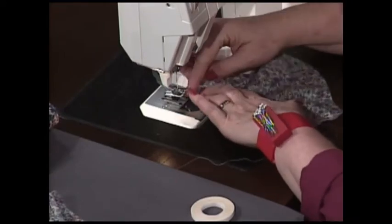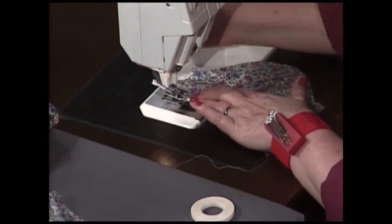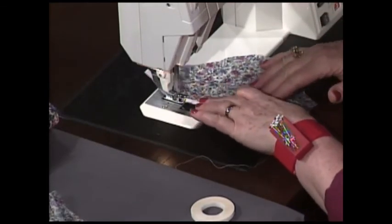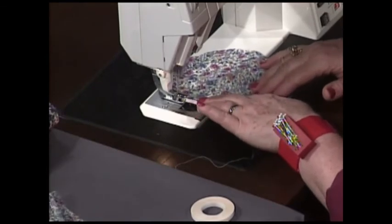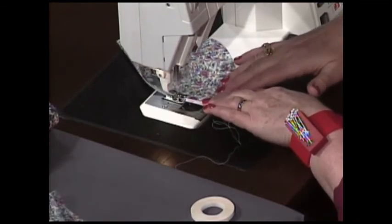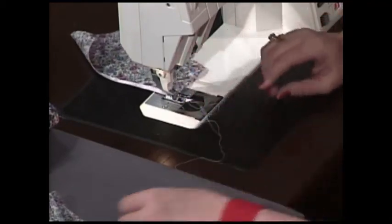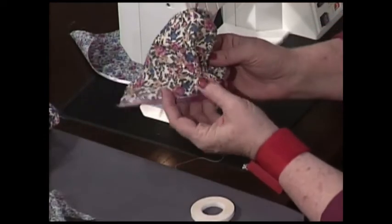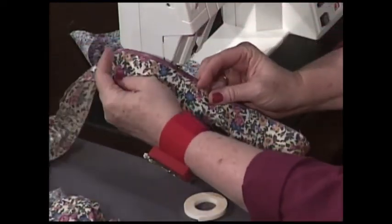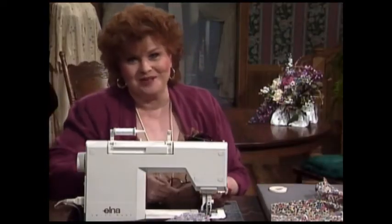Just simply put two rows of straight stitching. You know, that basting tape really does the trick. It basted itself right to my sewing machine. And then run two rows of straight stitching, and that is a really, really elegant finish for the bottom of anything. In this case, we've used it not only on the little doll sleeve, which I have partially ready for you, but we've used it also on the little ruffle that goes around her neck. Now I have a craft for you.